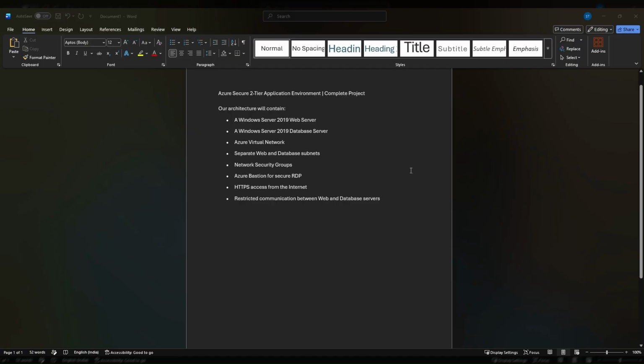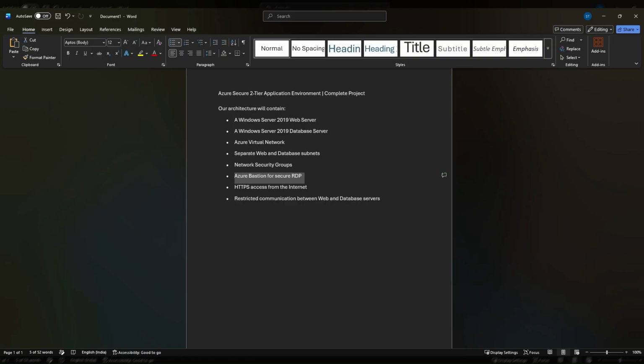A Windows Server 2019 for the web server and a Windows Server 2019 for the database server, and an Azure Virtual Network, separate web and database subnets, network security groups, Azure Bastion for secure RDP, HTTPS access from the internet, and restricted communication between web and database server.